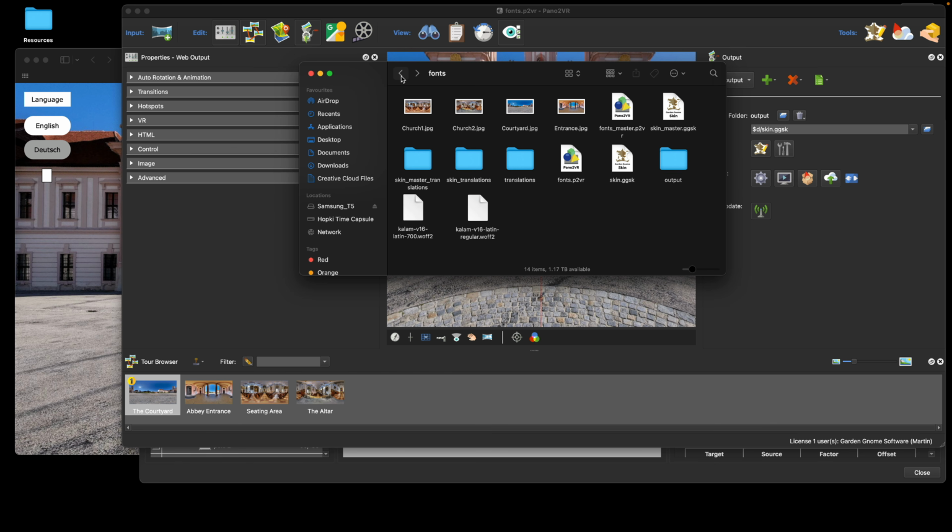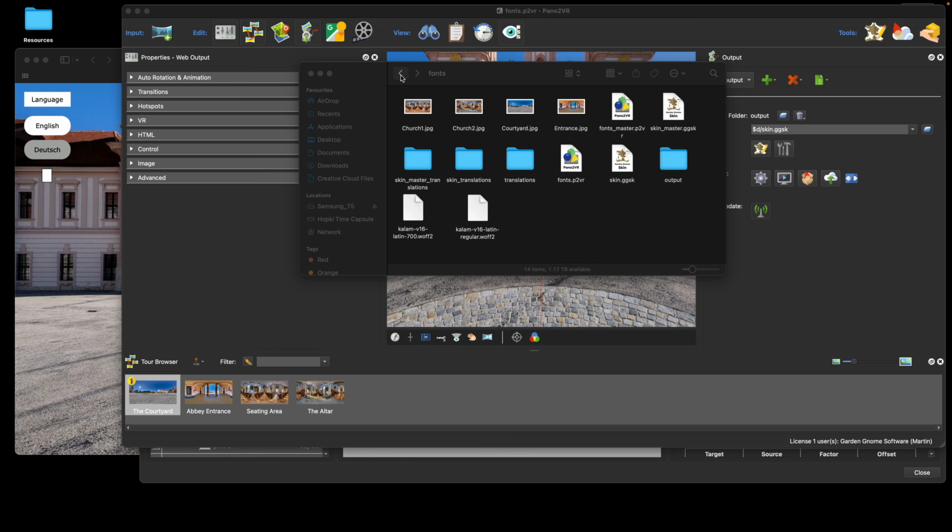Can you show again where you got the font file? I think some people missed the very beginning. Right, okay, yep, absolutely. And where did you put it? Someone is asking specifically, after you downloaded the font file, where you put it in the Pano folder, like did you put it in with the home folder? Where are these files?